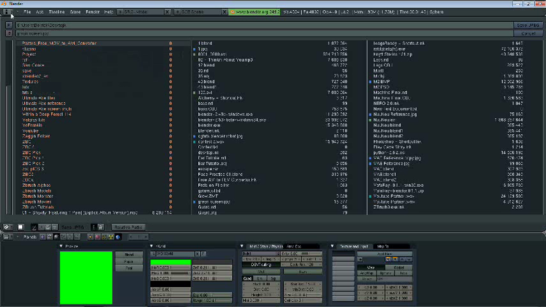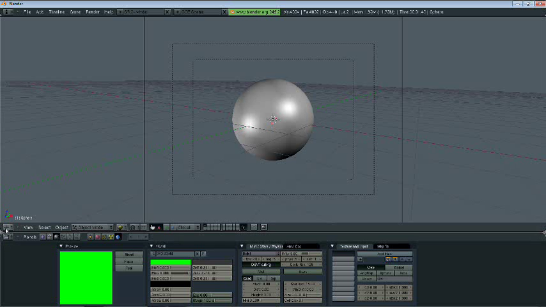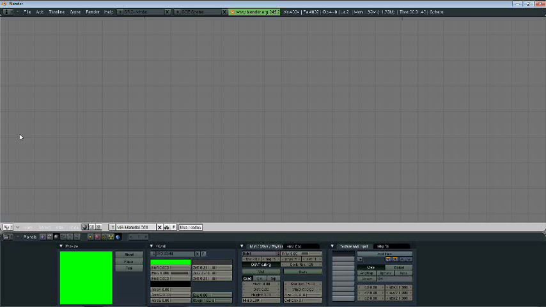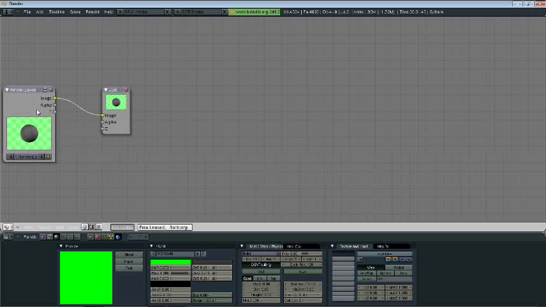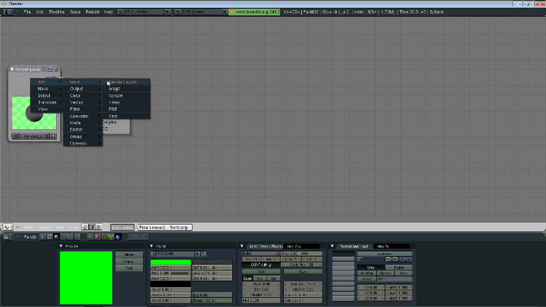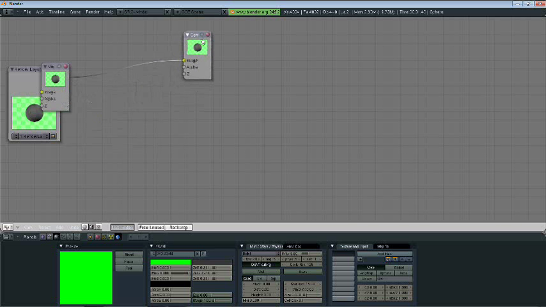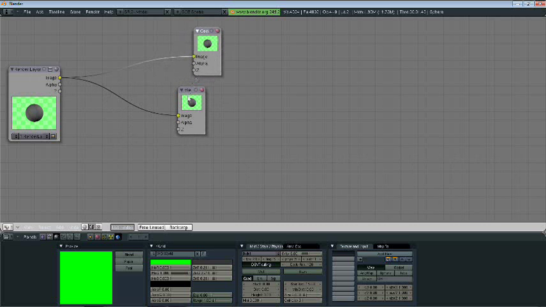Press F3. Let's go ahead and save it. I think I already saved something called green screen earlier as green screen. Yeah, so let's just save the JPEG. Yeah, save over. Okay, so now that we have that, let's go into the node editor and do a little compositing. Let's go into the composite nodes, press use nodes. I always like to set up a viewer node. That's one of the first things I always do.